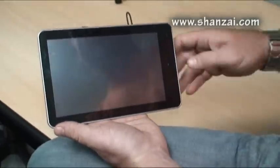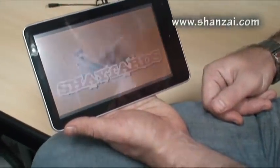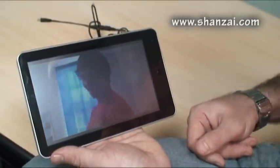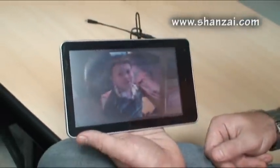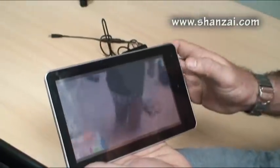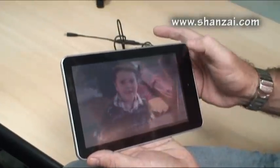The YouTube application is now loading up, probably trying to connect to the internet. And actually, we've already got a video that we've been playing earlier. This is the YouTube format showing here straight off of the device. So this is now streaming from the internet through the YouTube player on the device. And again, you can see the playback is fine and smooth as it streams. So I think that's kind of impressive.